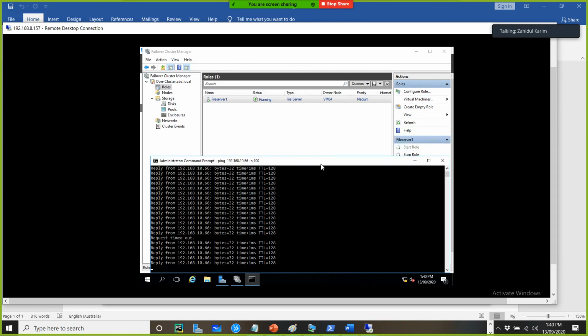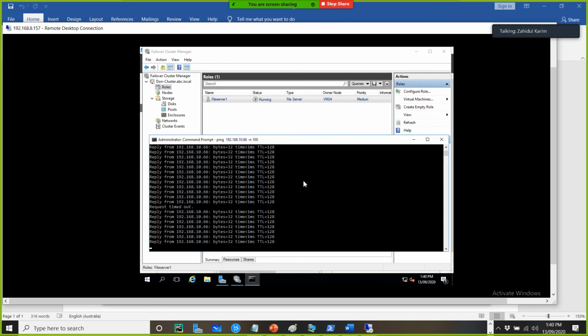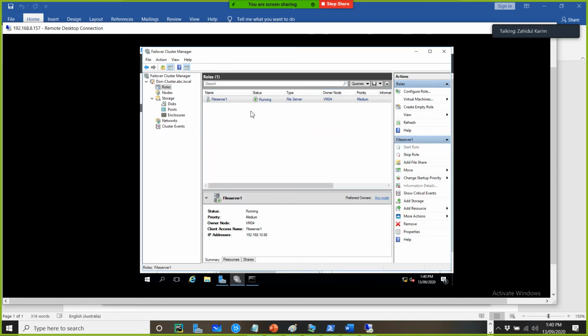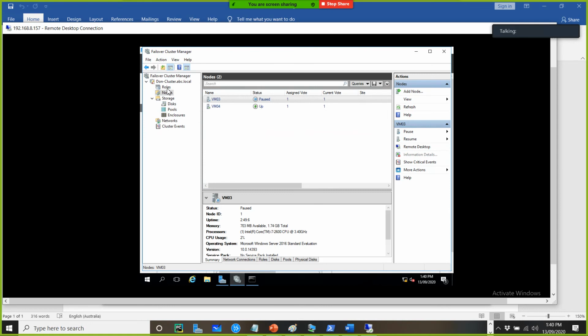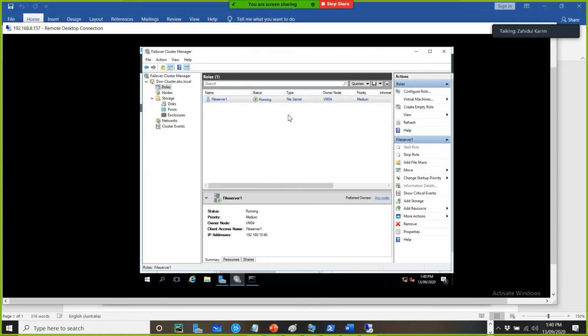We can say that is the downtime, but that's a very small fraction of a second, so that's not really a downtime. So in this way, we can configure the failover cluster and provide high availability for one of the services. In our case, we provided high availability for the file server.